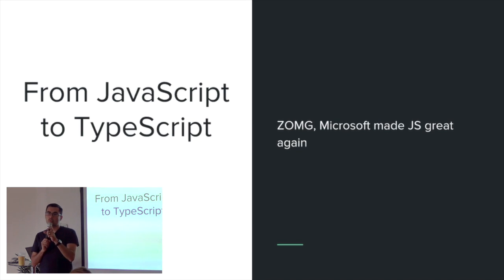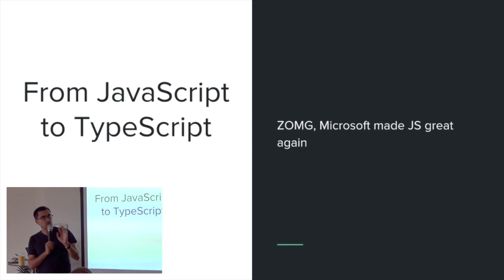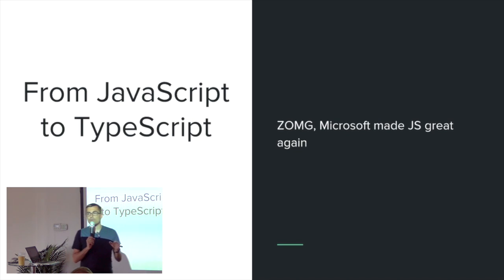And types are really, really great when you use an IDE, something like Visual Studio Code or Atom, that gives you right away all the information you want. You get this feedback loop that's extremely quick, and that's super useful. So we ended up choosing TypeScript. The other people were still not convinced, but I can tell you now, when we go back to the previous JavaScript code and look at it, everybody agrees we really don't want to write code the same way anymore. We moved on to TypeScript, and we're very happy with that.